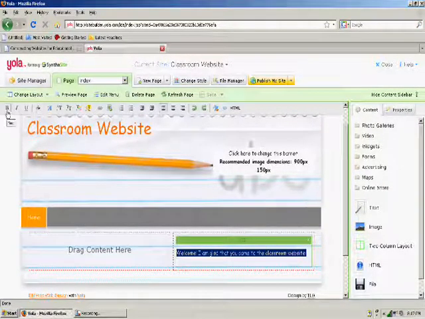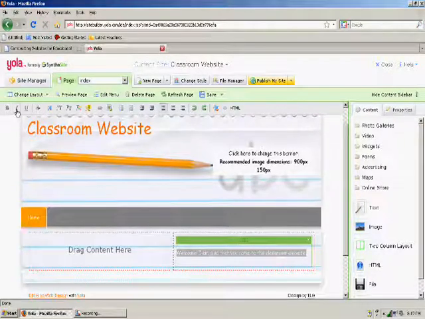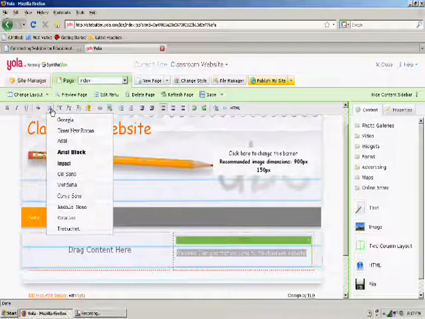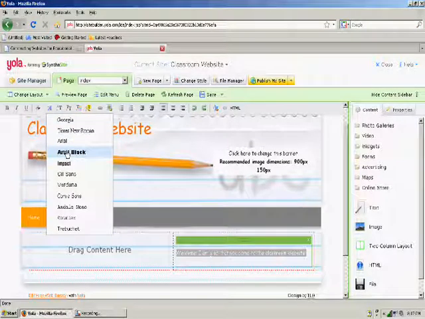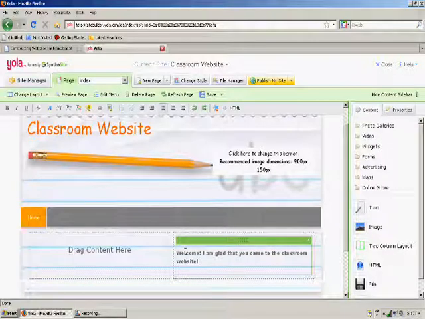We could make it bold by clicking the B. You'll see when we make it bold, the text gets bigger, darker. We could italicize it. We could underline it. Now here's where it gets a little different. We're going to jump right over to this A. The A is the font style, and the font style allows us to change the font. So for example, I could try Arial Black. I'll choose Arial Black, I'll click it, and you'll notice that the text changes.